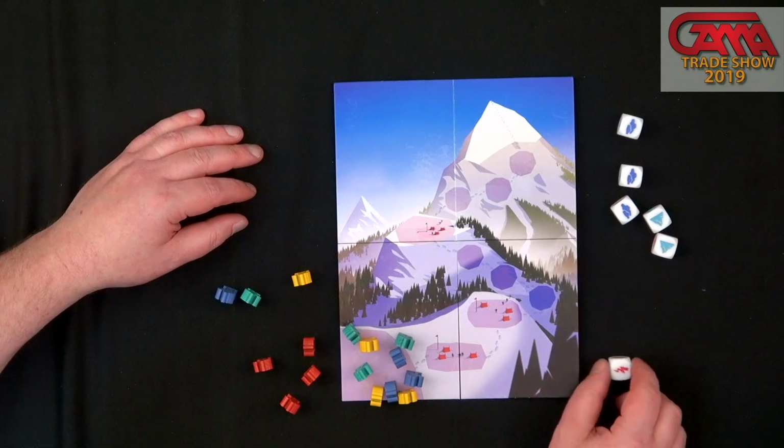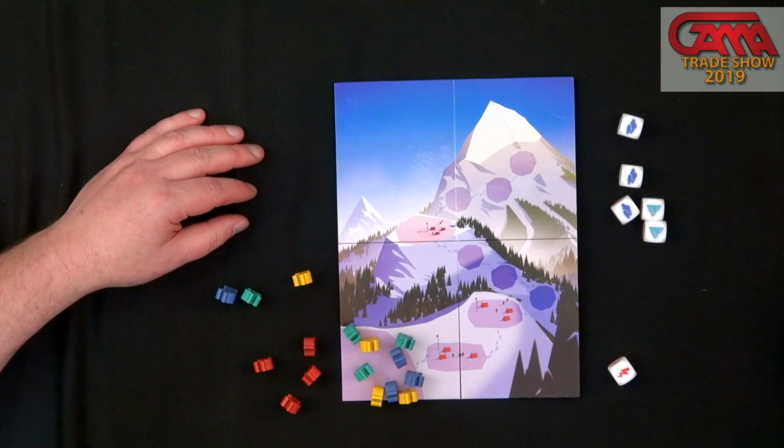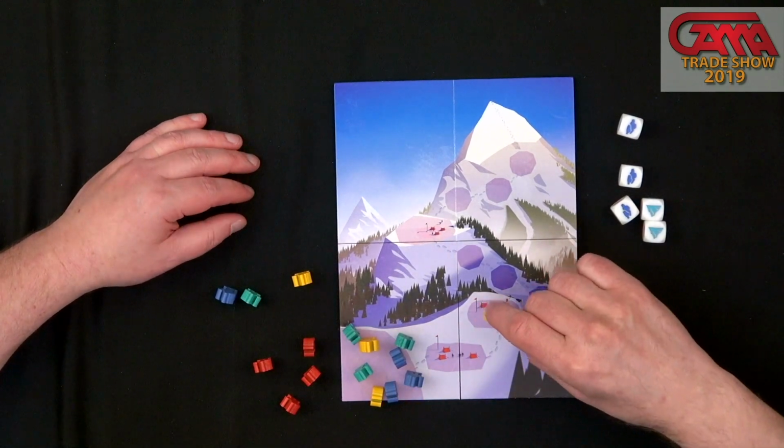1 hazard. You could stop at any time you like, and you could have one of your climbers climb 2 spaces. So say if I was yellow. Sure. You always want to be yellow. Yeah, of course.